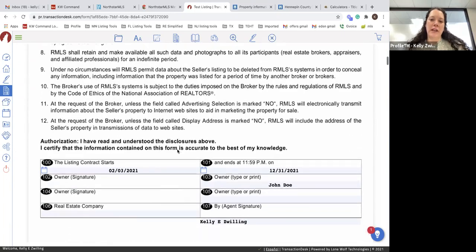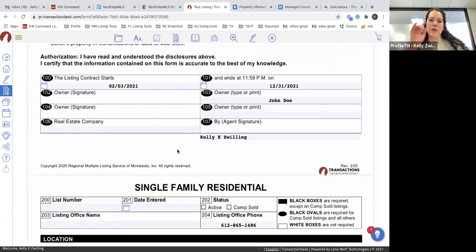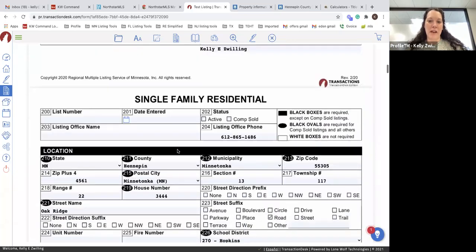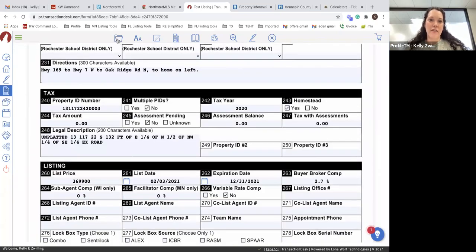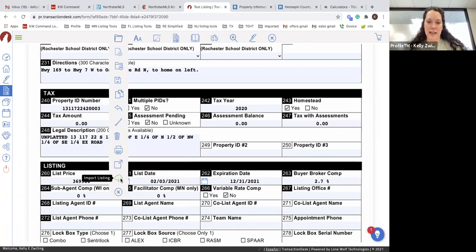So if you pull in the listing when you first create the transaction, it'll pull in whatever info is in that. And then it'll update from the wizard when you are going through the wizard. But if you want the measurements and the other pieces, then you have to do this file and then import your listing again.